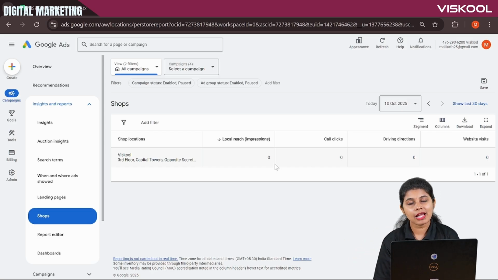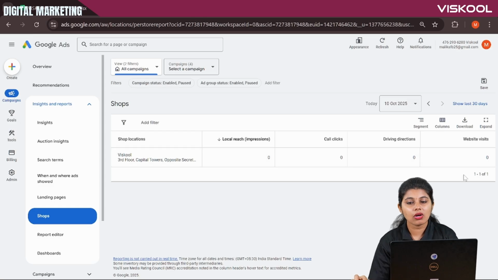How many people came into Kerala, how many into Tamil Nadu, how many into Bengaluru, and who called the Kerala location, the Tamil Nadu location, and the Bengaluru location, who clicked on that advertisement and then clicked on get directions.